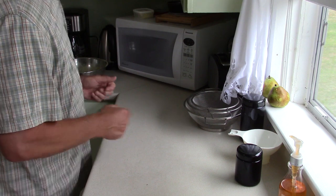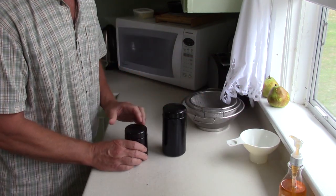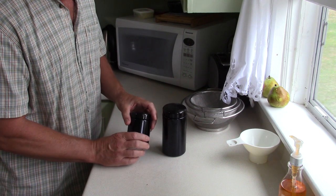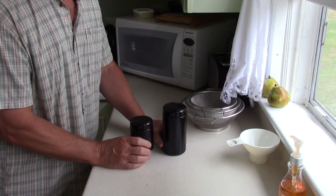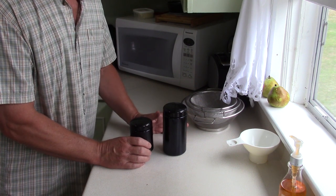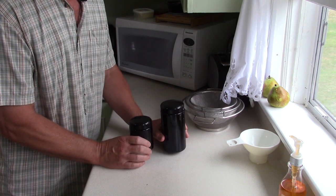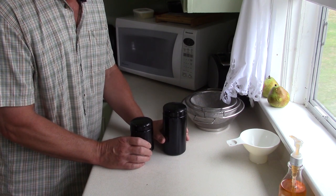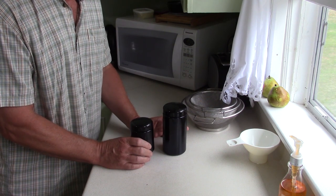I also have a couple of opaque glass jars — they're called Jing jars, sent to me by the owner of VitaGing. These jars are really useful for storing this type of material, protecting it from sunlight and keeping it dry. One is already full, and the other is about half full — that's likely all I'll get out of what I process today.